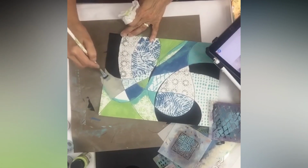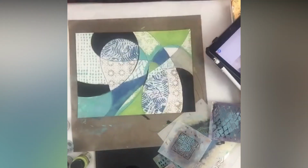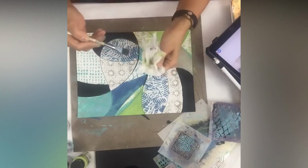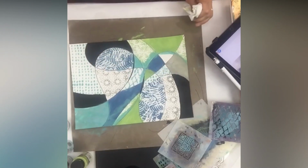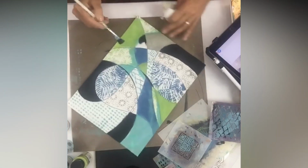Very soothing colors. All right, so there's that gray one. Now I got one more little piece here. I'm wiping the paint off with my baby wipe. And what am I going to do in that last little block? Well, when I'm out of ideas, let's just do a little black, another little black section.